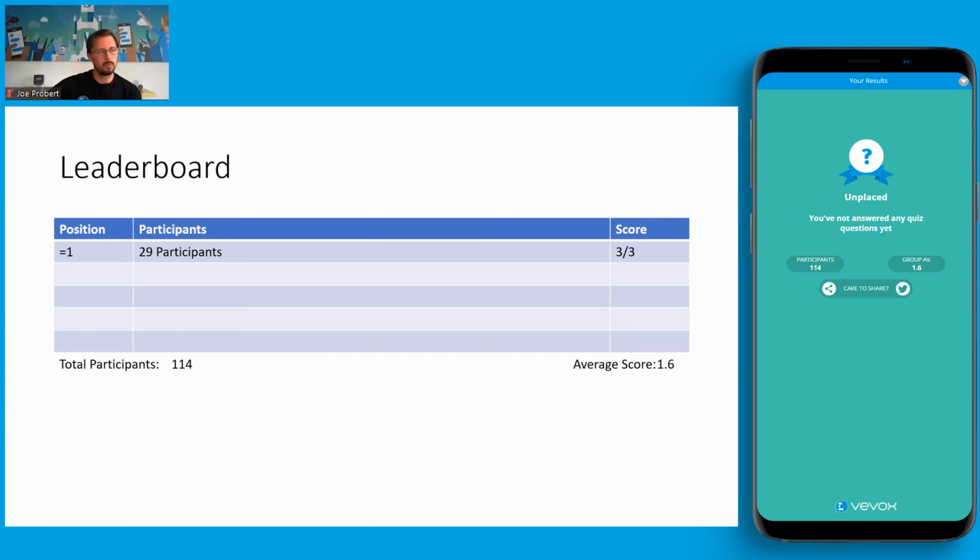But one point worth noting, if you were present at any of our other webinars where we talked about the leaderboard, this is an anonymous meeting, so nobody's identified in this. It's just telling us the number of participants that achieved that place. If this was an identified meeting, we'd be seeing the names of participants appearing in here, and these boxes would expand to fit them in.